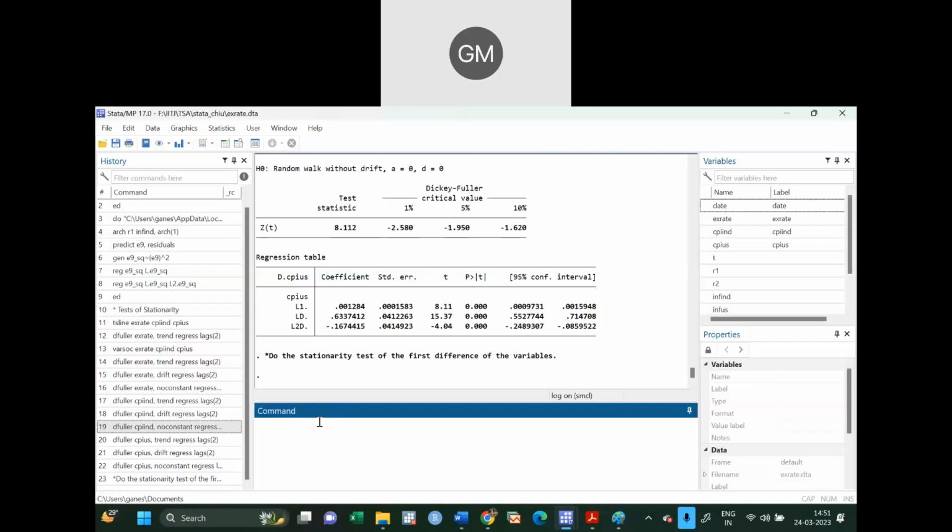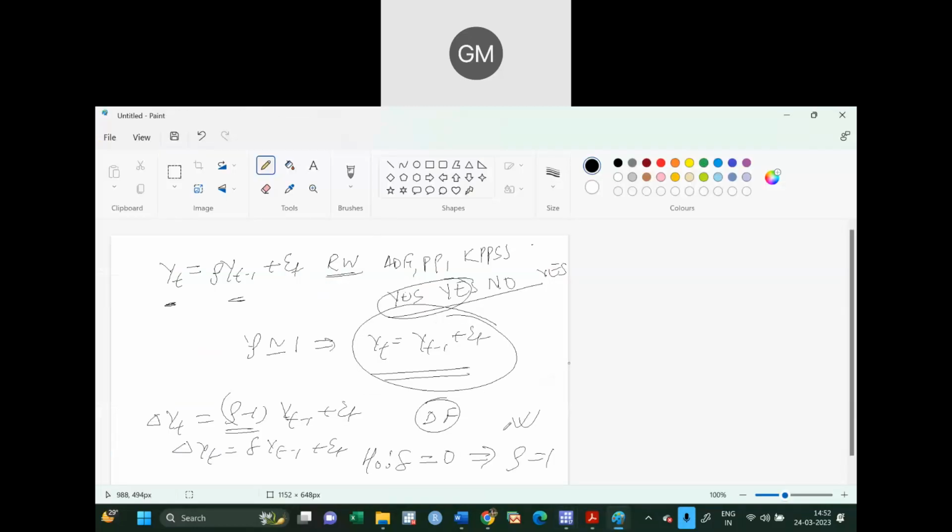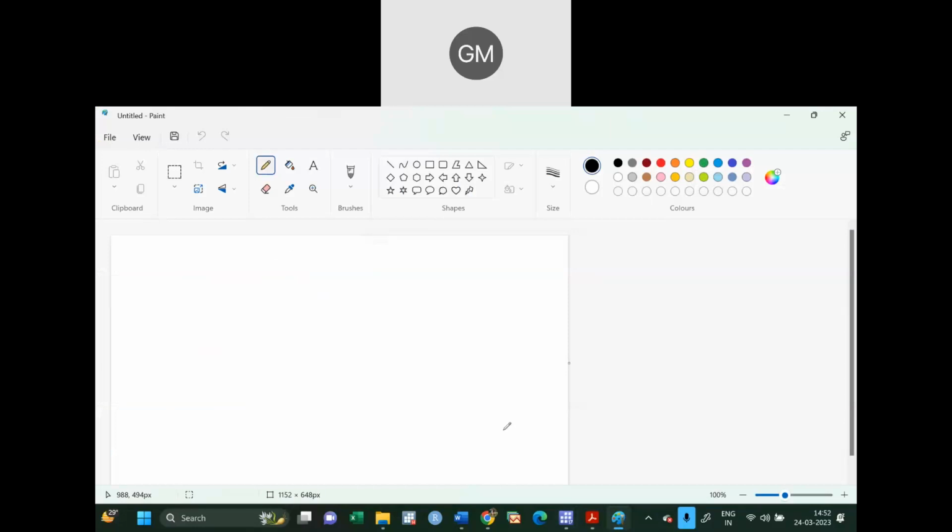Okay. Now the next task, if they are non-stationary, what we will start with is, let's start with the ARDL approach, right? Let me just again give you a brief about the difference, or the idea about co-integration and ARDL and all that, right?